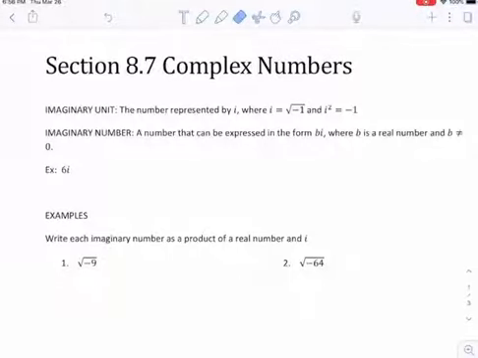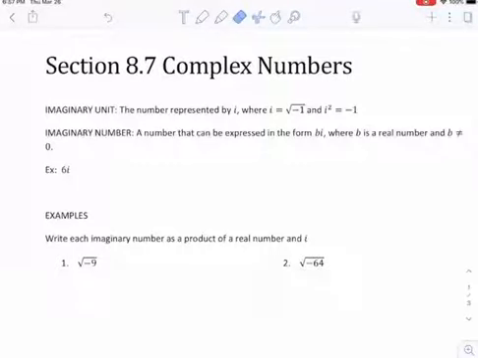Okay, so imaginary unit. This is the number that's represented by this letter i. A lot of us have actually heard of i and have heard the term complex numbers, but didn't actually know what i stood for. What i is, is a way for us to deal with negatives in a square root. We used to just say square root of negative 25, not real, and kind of move on. Well, with imaginary numbers and complex numbers, we're dealing with those negatives inside of those square roots.